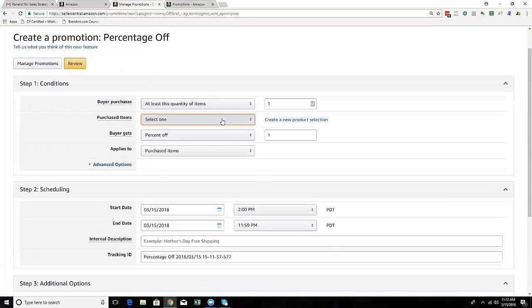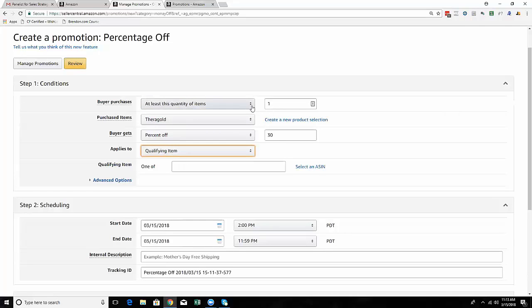So let's say buy one of our Theragold. This is our private label product. The buyer can get a percentage off, because that's the one we chose originally. And then here you'll put in the percentage. So let's say I want to do a 30% discount, and it applies to purchased items. That means it applies to the things that they are purchasing, whether it be the one quantity purchased or for everything they purchased or for whatever else is in their cart up to that certain dollar value. Or you can do a qualifying item.